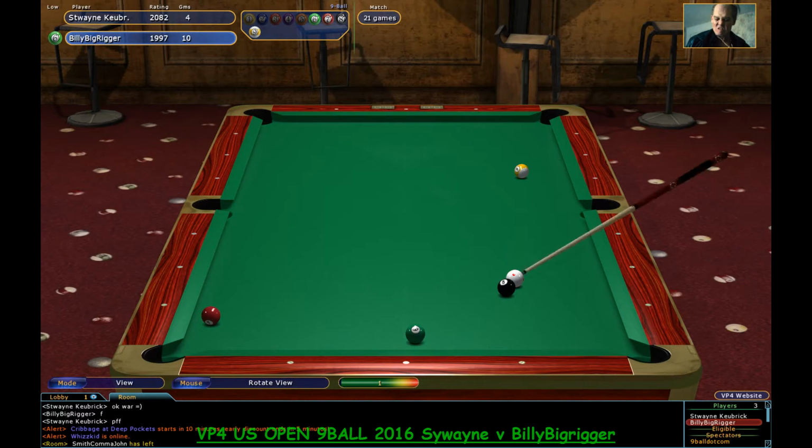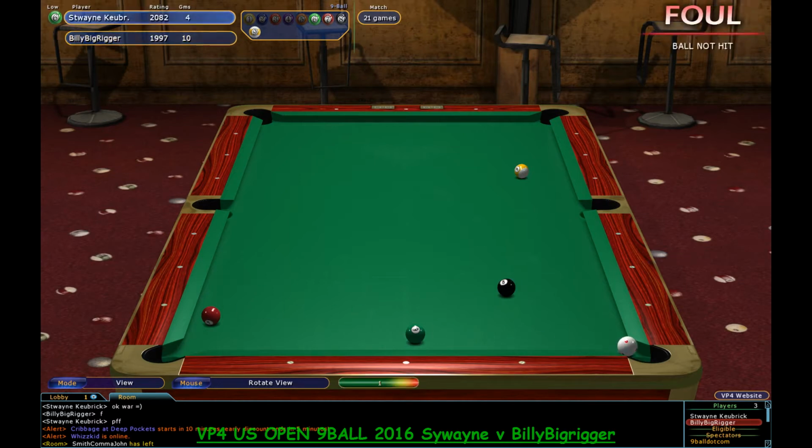Once again, he's put himself into this bother. Billy's had to do nothing. And all Billy's going to be doing is coming to the table and tidying up if he doesn't get a good kick and safe. Well, didn't make the hit at all, so Billy's now got a free hand.